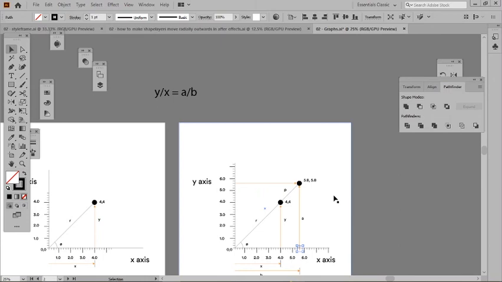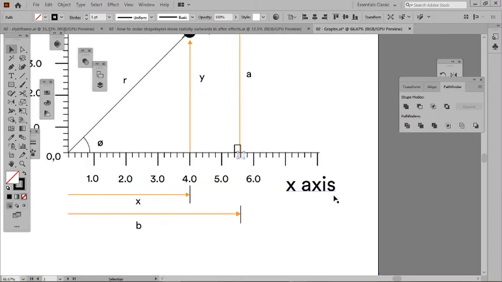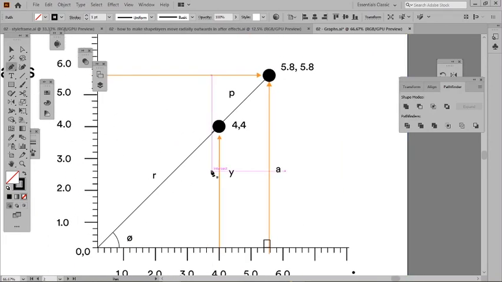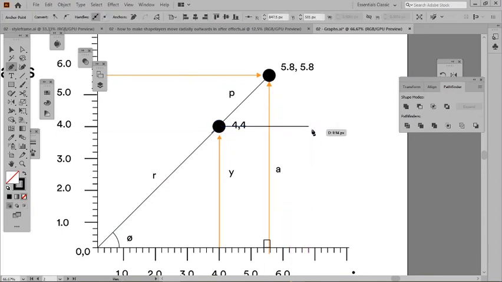What we also want to be able to do is calculate, let's say we have a corresponding move along the x-axis, we have a move along the y-axis.